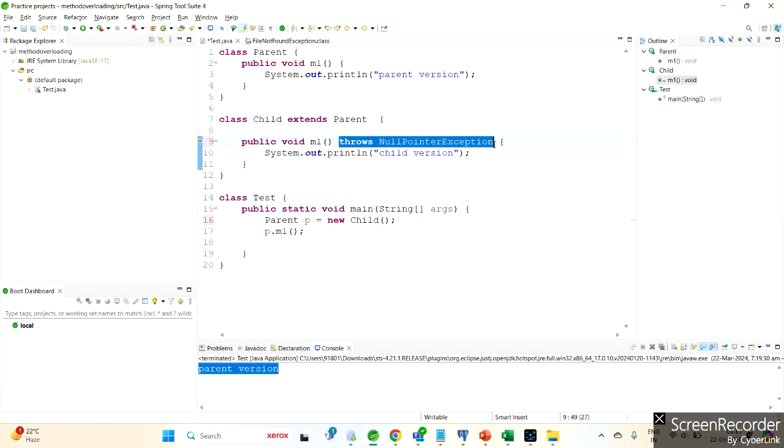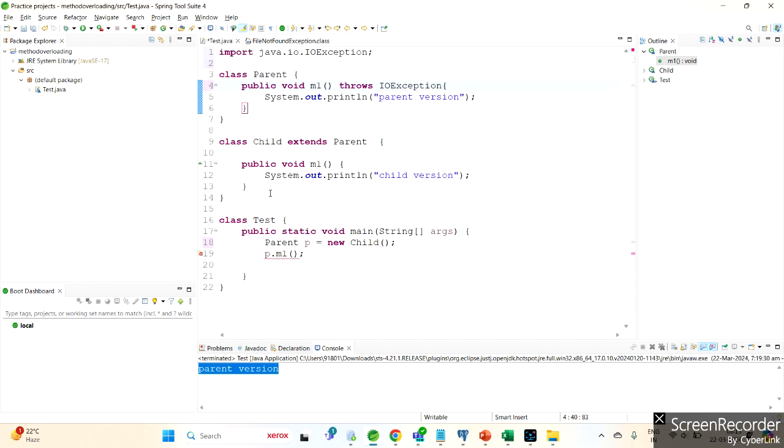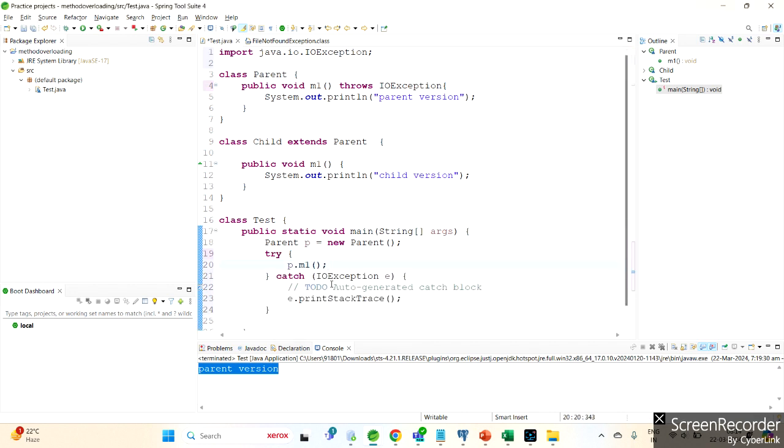And one more thing, let's say the parent method throws some checked exception. Let's say IOException. Definitely I will make it a parent. So okay, we'll assume that the parent is already in usage in so many places. It is being used like this, and anyway it is a checked exception, so we need to handle it, either with the throws keyword or try catch. Here I will handle it with try catch. Okay, IOException I am handling.